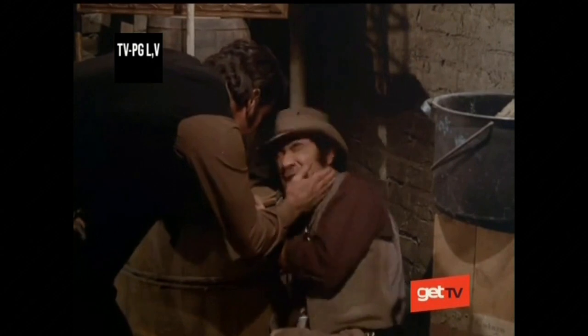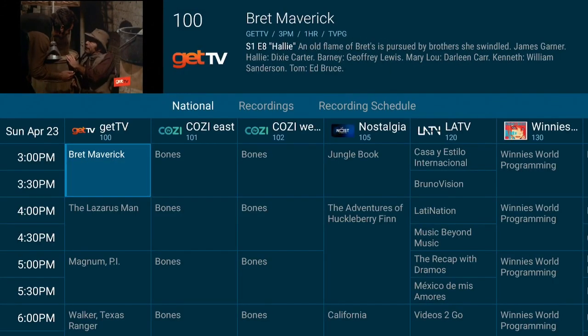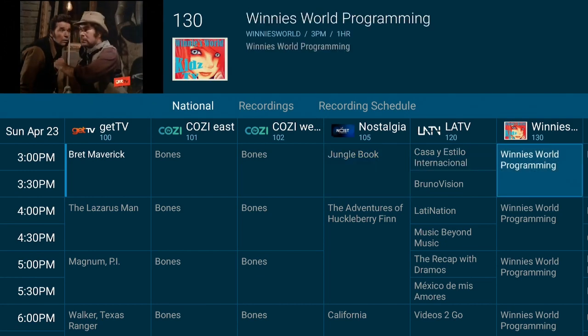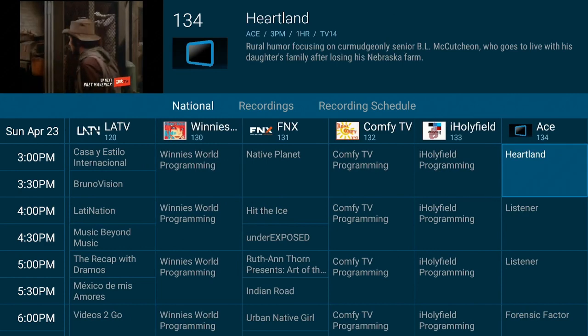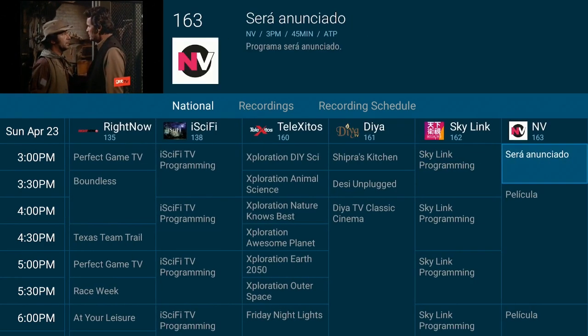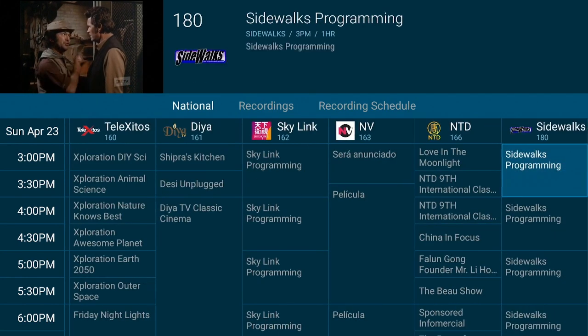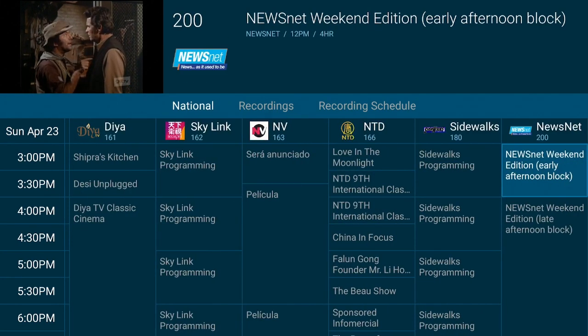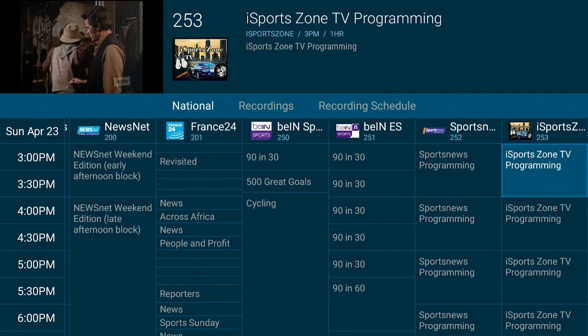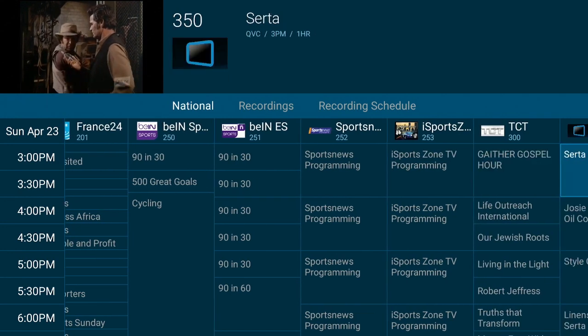Once you have activated it, the screen goes away and it comes up to some really good TV. On your remote, go ahead and press the three-line button and here you get the EPG. You can see channels like GetTV, Cozy TV, Nostalgia, LA TV, Comfy TV, Sci-Fi, and more — all coming in really, really clear. This is almost like having an over-the-air antenna hooked up to your Fire Stick.